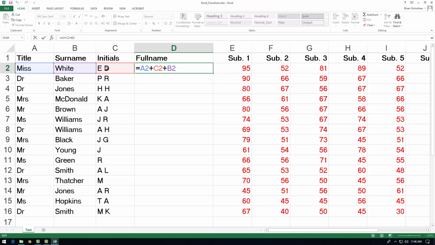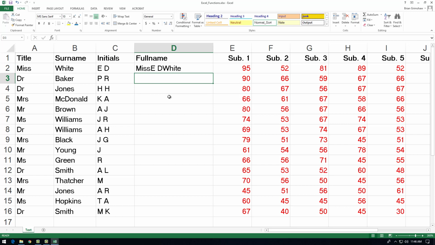But we find out that this plus symbol is only for numbers. If we want to do this whole thing where we just slam cells together, we have to use a different symbol. And the symbol we use for this is the ampersand. Most people call it the and sign. It's above the 7 on your keyboard. Its official name is the ampersand. Now watch what happens when I hit enter.